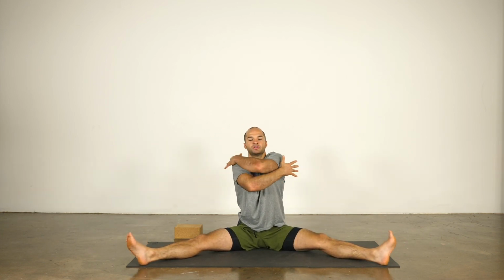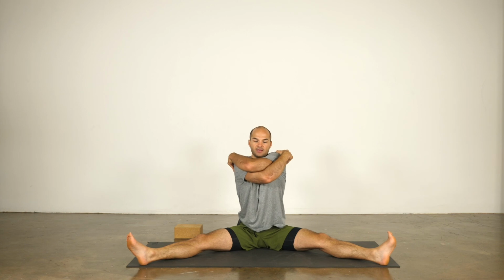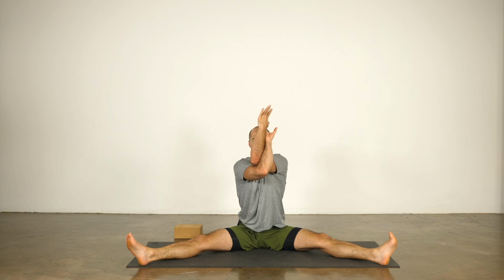Gently release, come back through center. From here, any variation with the legs, I'll offer leg extended wide like this in this wide-legged stance. We'll take the arms wide. Right arm will come under left arm as you give yourself a big bear hug and you can stay here. You can also wrap the left elbow inside the right and then take the backs of the hands towards one another. Might stay there or you might take palms together for full eagle, double bind.